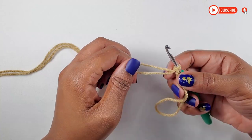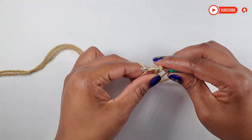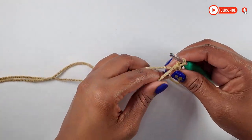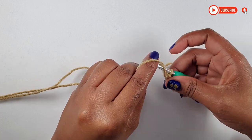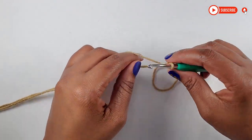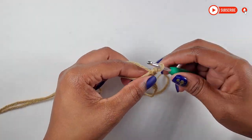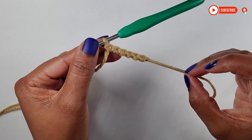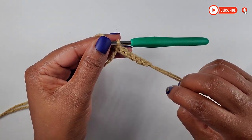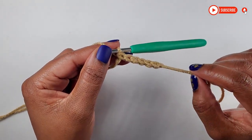So it's just basically the single crochet that you'll be doing. All you have to do is just insert your hook, pull on the other one, and pull through. Yarn over and pull through. And continue doing that, and I'll see you at the end. I'll be doing 35 of these, and I'll see you at the end.